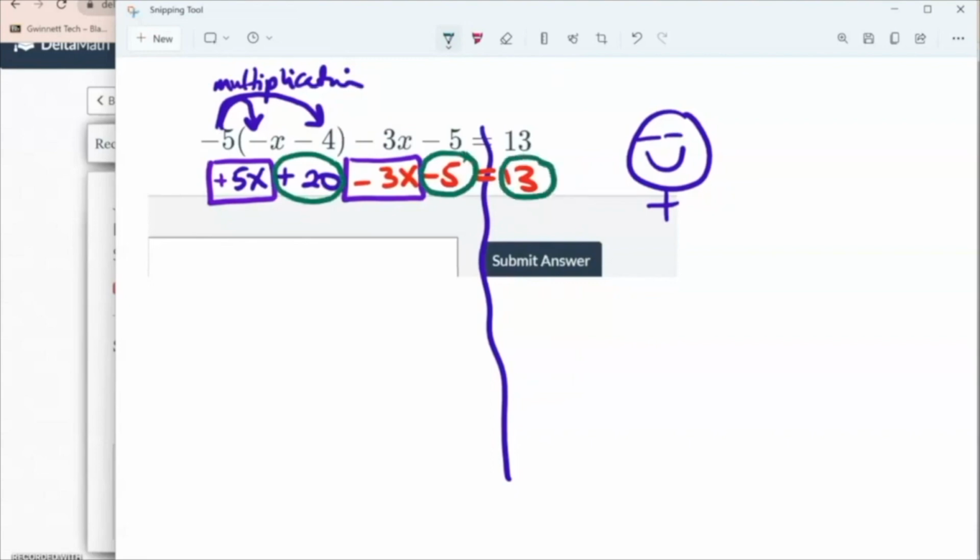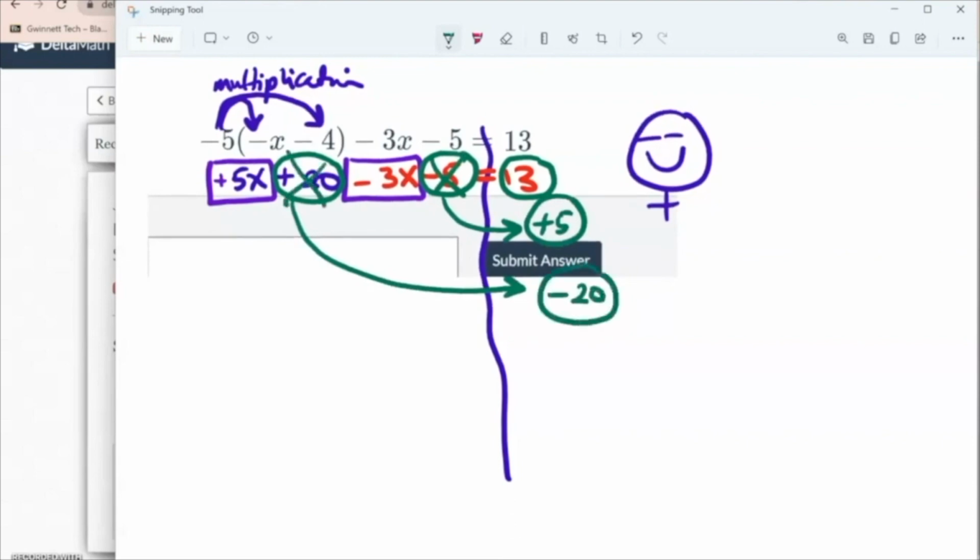All right, the key is to get the boxes on one side and the circles on the other side. So since the box is already here, I'm just going to go ahead and move the circles onto this other side. Remember, when you cross the river, what's going to happen? You're going to change. So you're changing from -5 to +5. This is now changed. All right, I want to move this other circle. It crosses the river. It's going to change from +20 to -20. All right, then you're just going to put this in the calculator. Okay, but we'll do it by hand.